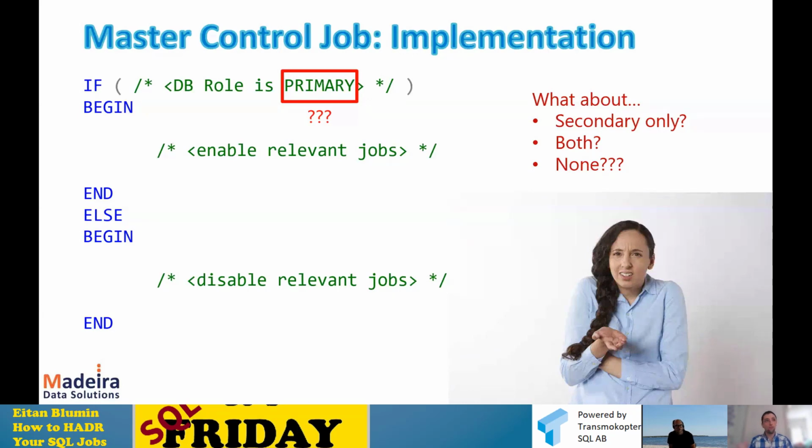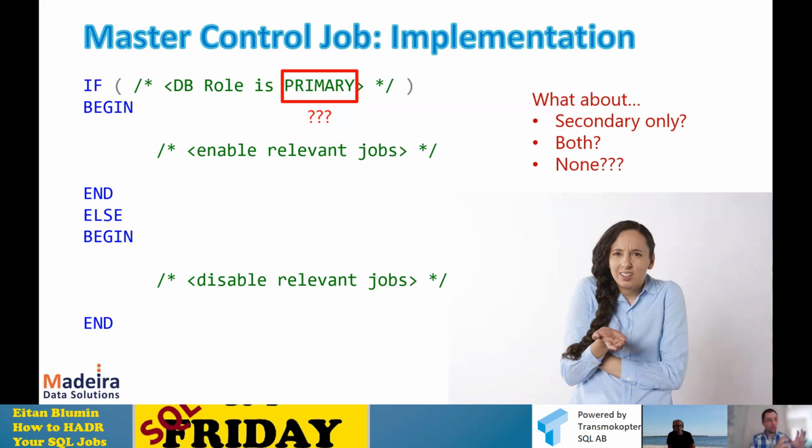For example, what if I have some kind of data warehouse query that only aggregates data, so it only needs to read data from the main database and maybe save it someplace else, and maybe it's something that is very heavy, causes lots of local stress, and I wouldn't want that stress to happen on my primary replica, because I have the other online transactional stress over there, and I wouldn't want to mix the data warehouse aggregations on top of it.